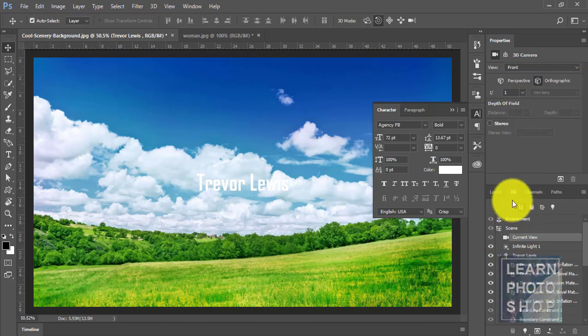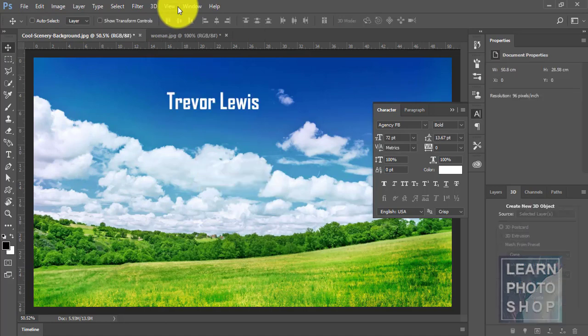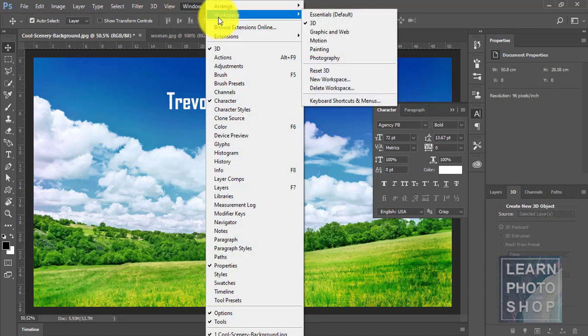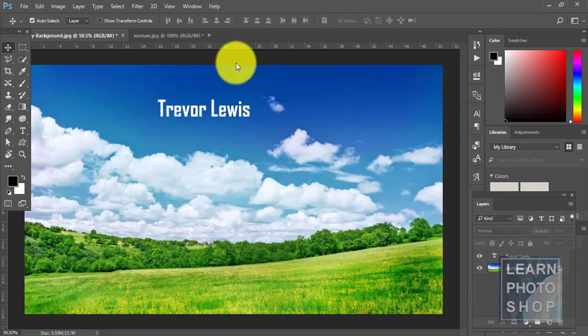And you have a separate 3D panel over here, so you can just play around with the values. So I'll just go back to what it was, and my workspace I'll get back to Essentials because it changes it to 3D.